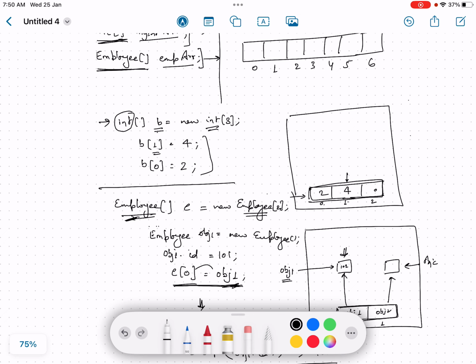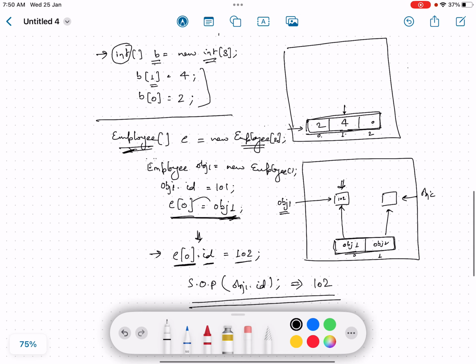It depends on the type. In case of objects, by default the array values are null, but when we initialize an object and assign it to one of the array locations, then that behaves just like a reference variable pointing to some object on the heap. So whatever changes we make in that object via a reference variable will impact all the reference variables pointing to the same object.